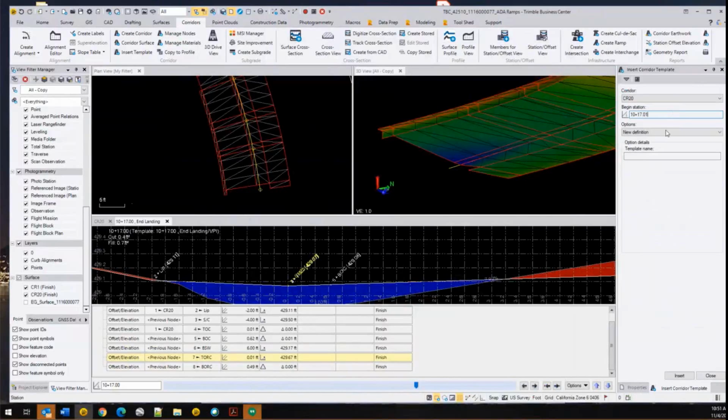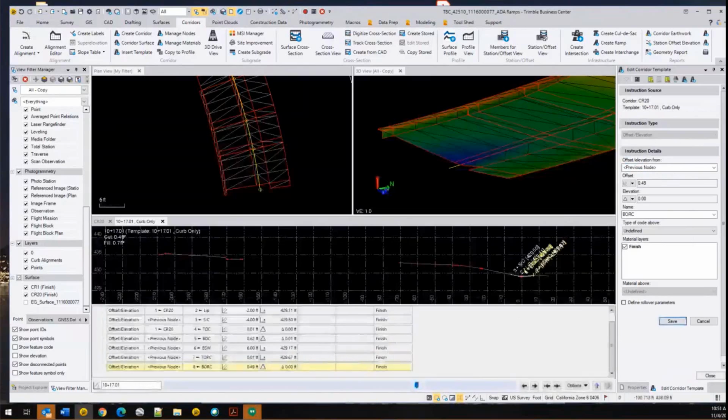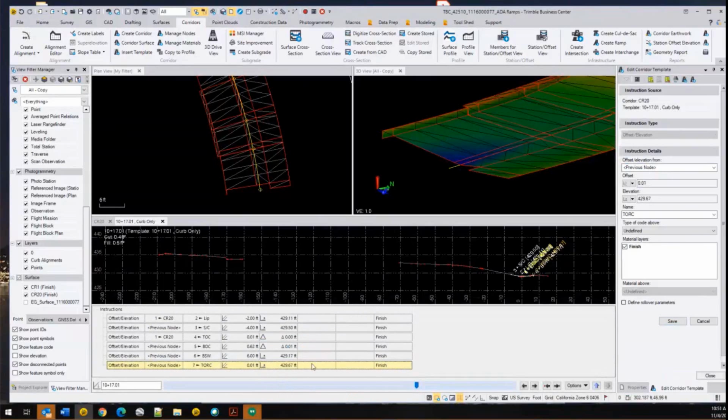So 10 plus 1701, I'm going to copy. This is the curb only portion. I'm going to copy the end landing. And I'm going to remove the retaining curb and sidewalk.